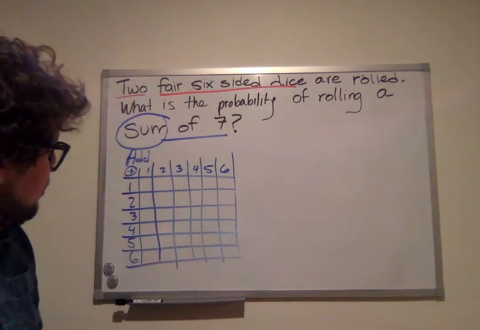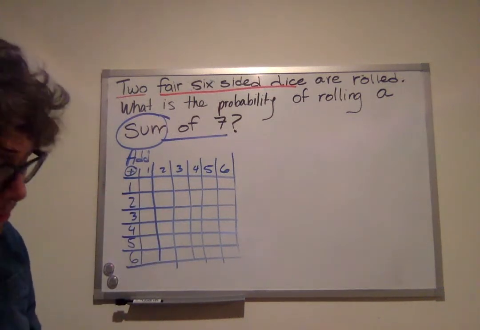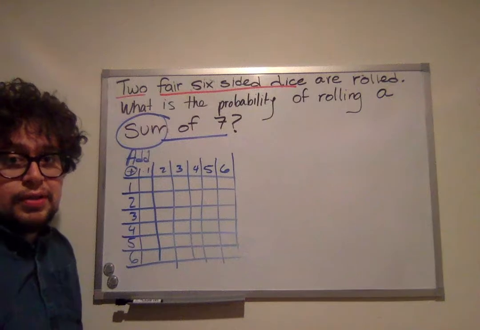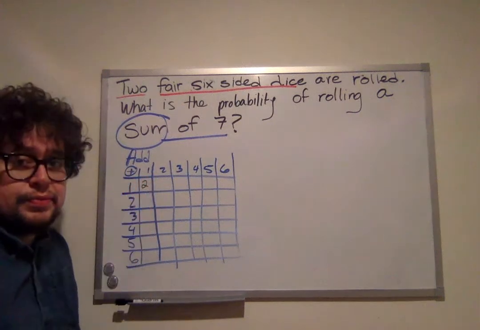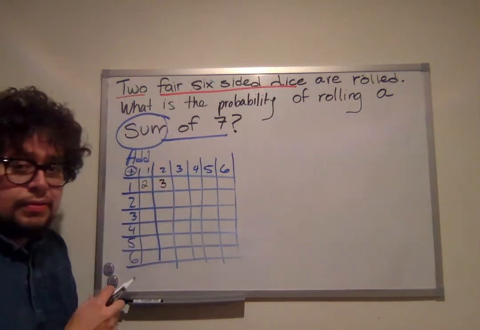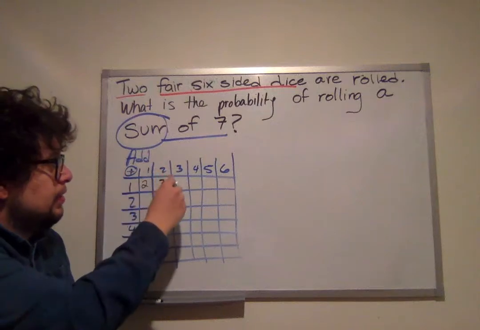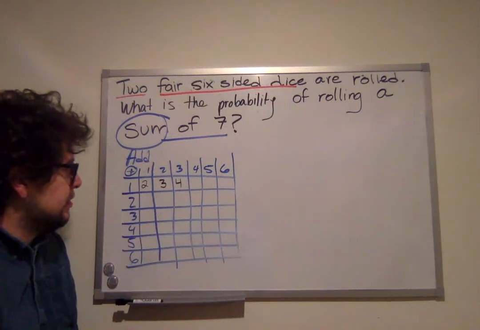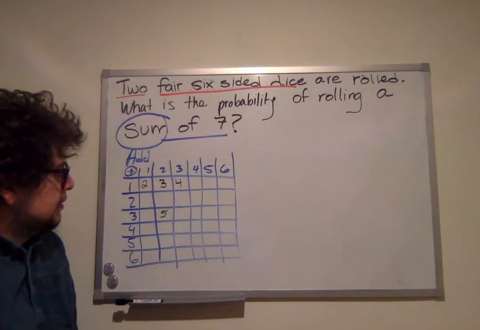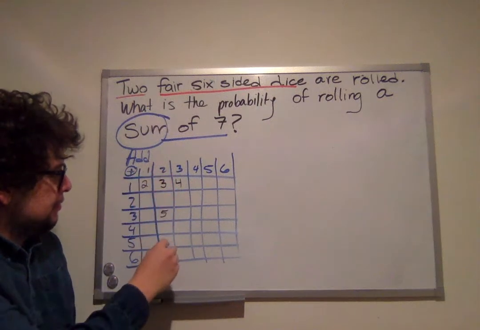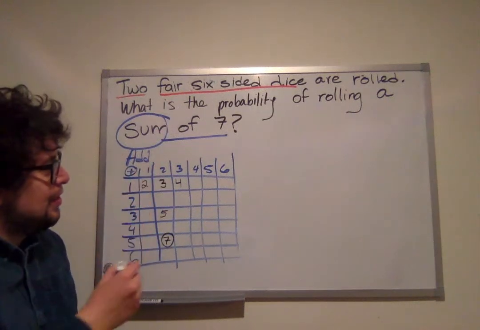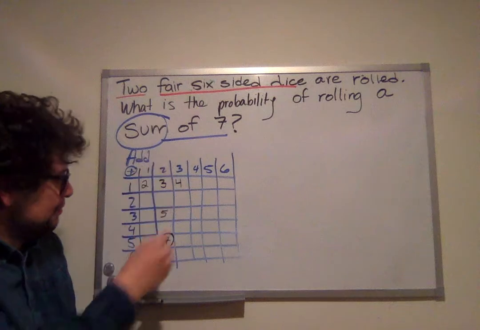Okay, so I have all my outcomes listed, and I want to start adding them, okay? And so the way this works is I'm going to do 1 plus 1. 1 plus 1 is going to give me a 2, okay? I can keep going. 1 plus 2, 3. 1 plus 3 is 4, right? And I'll skip somewhere else. I could go 3 plus 2, 5. I could do 5 plus 2. Oh, I get a 7. Okay, so that's what I'm looking for. I'm looking for 2 numbers that add up to 7. And I can keep going and I can bounce around.